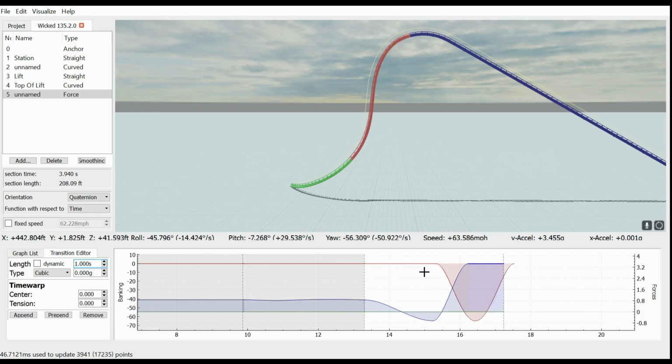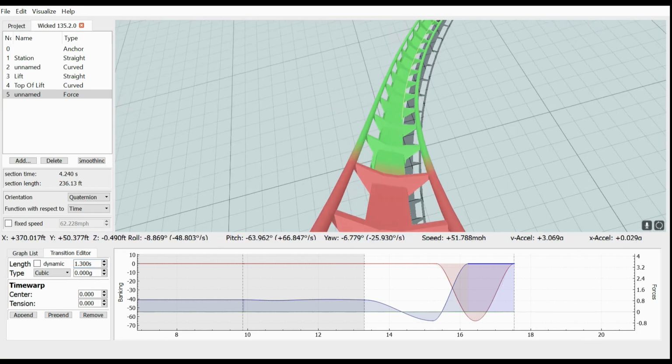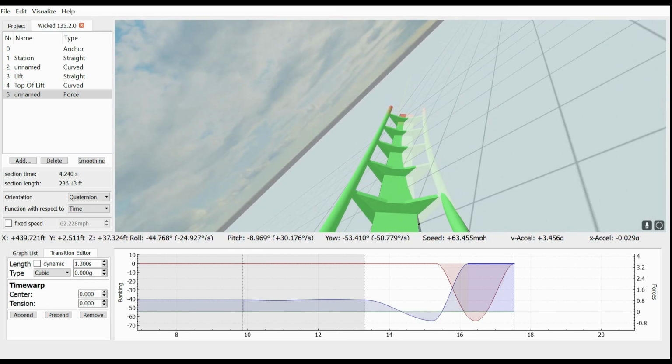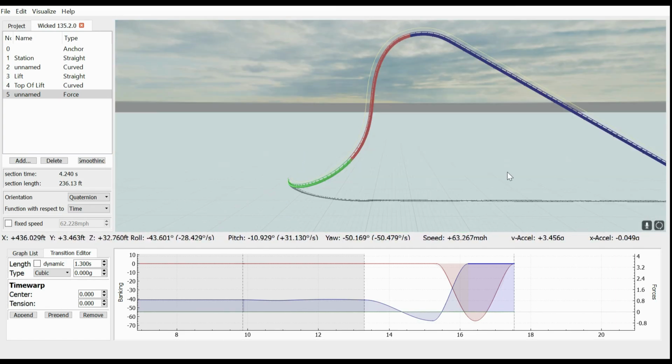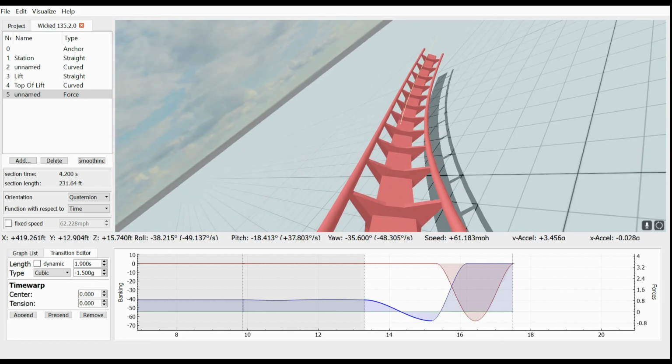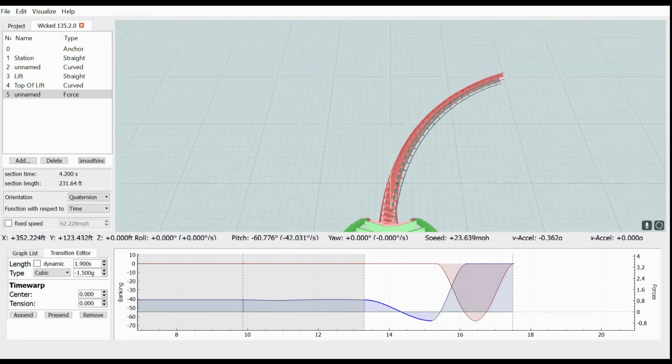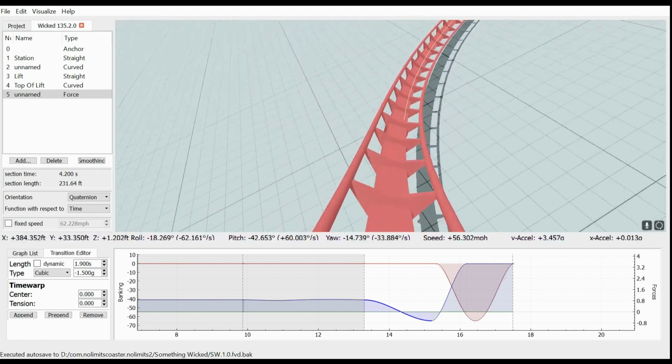And let me make this a little bit longer so we can see what's going on here, because now these two are equal. And now it's underground, so I'm going to fix that by making this longer. Remember, we made this drop a little bit shorter. Let me take out the 4. I'll just make it 1.9. And there, it's right on the ground down there. Yeah, that looks all right.